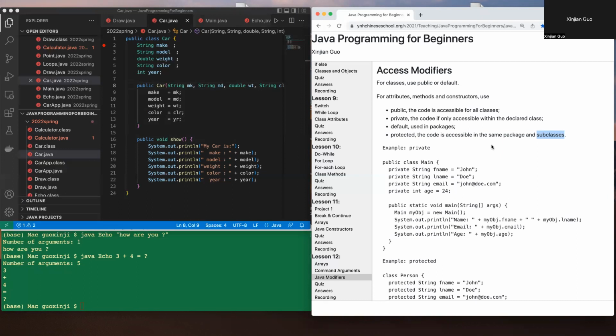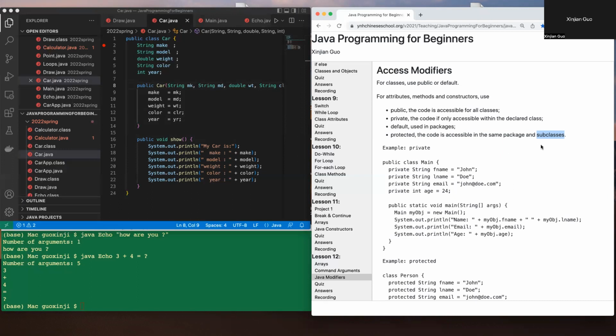The vehicle can have different types of vehicles: cars, motorcycles, trucks, buses, vans, and so on, right? That's called a subclass. We may not get into that.